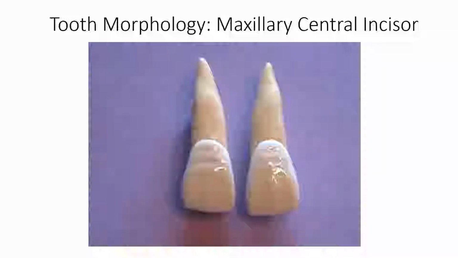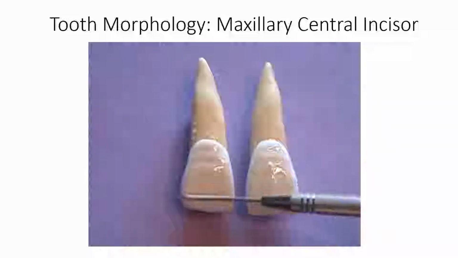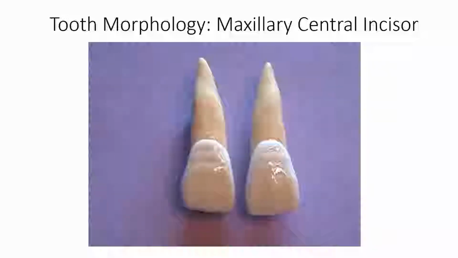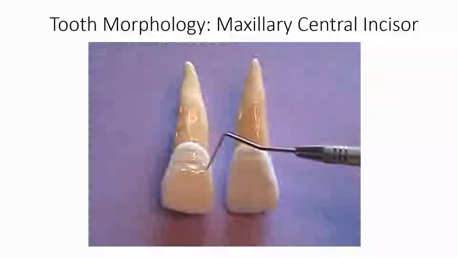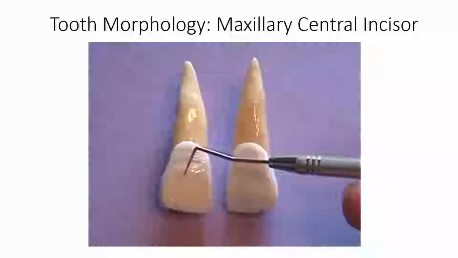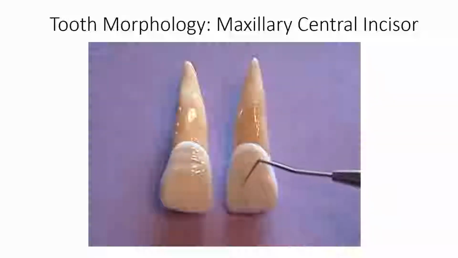Distinguishing right and left can be accomplished by observing the incisal angles. The mesial incisal angle is usually sharper, and the distal incisal angle is usually rounder. On these models, one can also observe the imbrication lines in the cervical 1/3, as well as the developmental depressions, which separate the 3 developmental lobes on the labial.